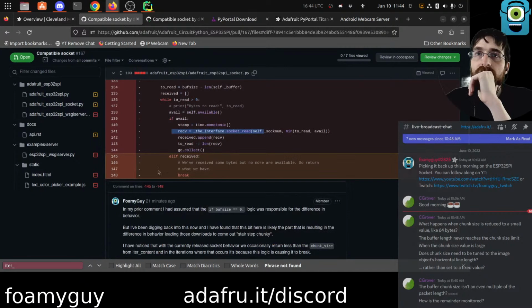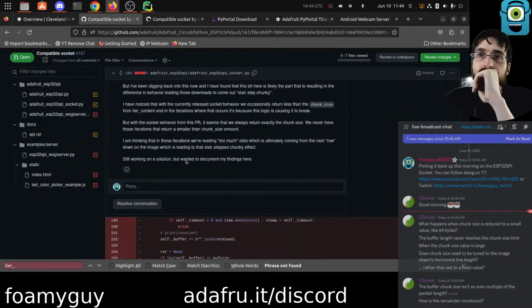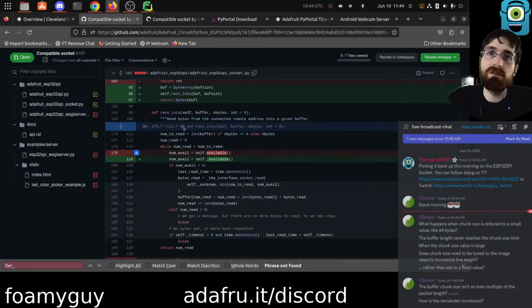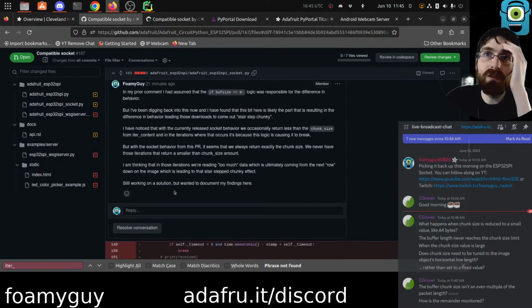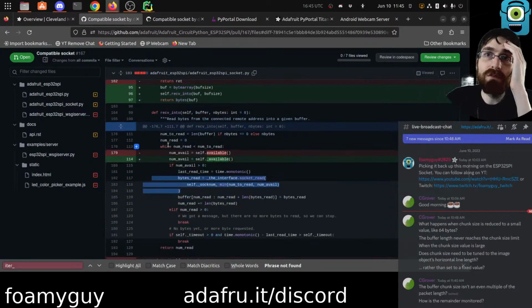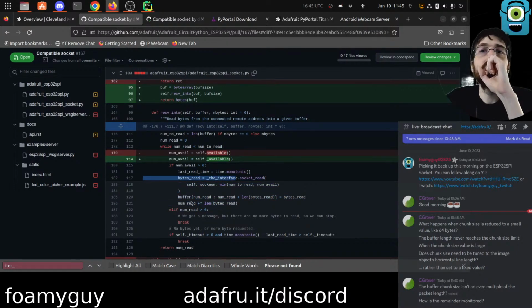Socket reads inside of here. The new one is just receive into. Receive into does actually have socket read, okay. It does make sense that we got rid of all this custom logic here, and now we just call receive into, which is already doing the socket read. Receive into seems like a good place for this.